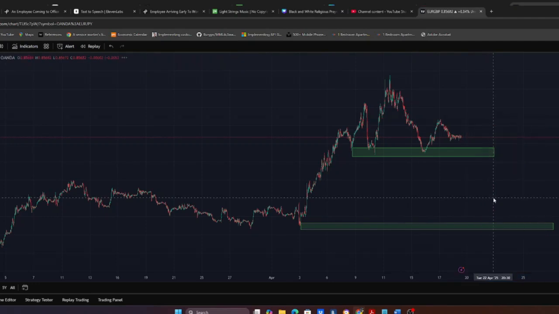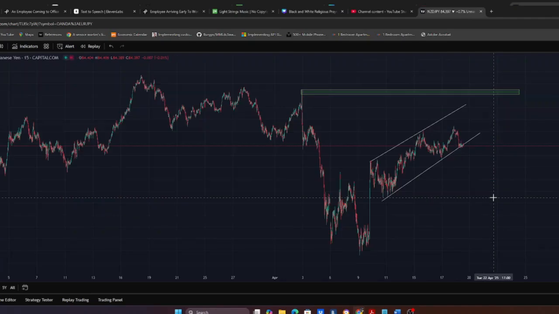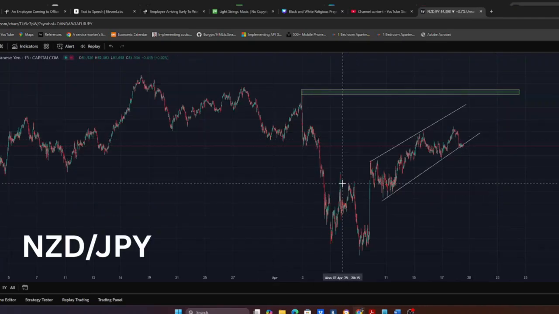Let's look at which one is this. NZDJPY, that's New Zealand dollar and Japan. This one I had already done. I was doing my analysis here. So looking at this, we had an interest rate last week for the New Zealand dollar, and then it went up. So now we're just gonna look at the price probably going to hit that resistance. It might not as well. Remember that nothing is guaranteed.